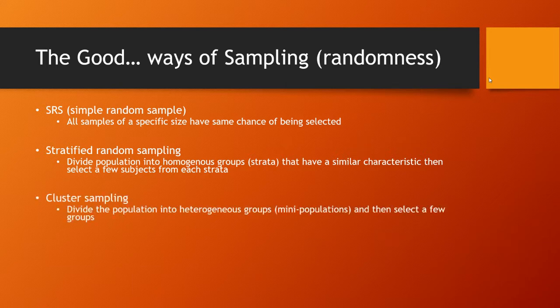Cluster sampling is when we also divide the population into groups, but these are heterogeneous groups. So each group is sort of like a little mini population, and it has all the characteristics of the population, okay? And then I would just select a few groups. So for example, for school, I might use our hallways as clusters. So hallways A, B, C, and D. At any given moment when we're all in school, there should be freshmen, sophomores, juniors, and seniors in every single hall, okay? So if I randomly selected one hall, we'll say C hallway, and then I use everybody in that hallway for my sample. So that's cluster sampling.